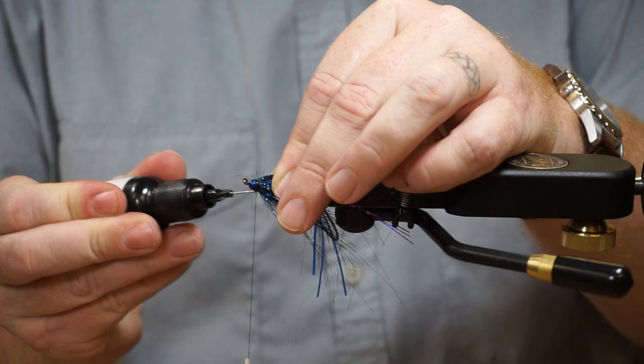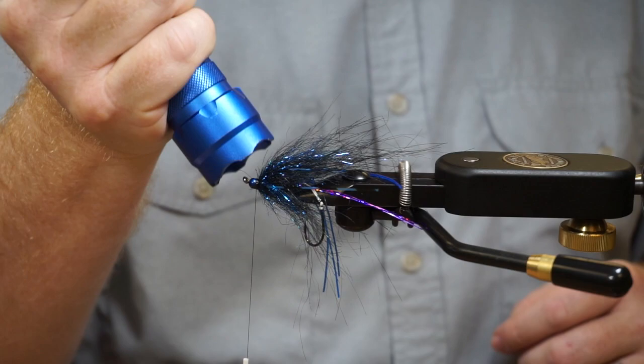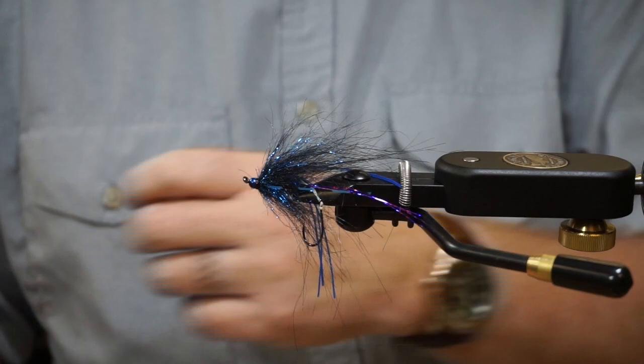Before I break my thread off. Again, just a little UV in front of this. You can use just the UV glue and not even put in your whip finishes. It's probably more habit for me. The flies don't come undone either. Breaks right in the right spot. Good to go.